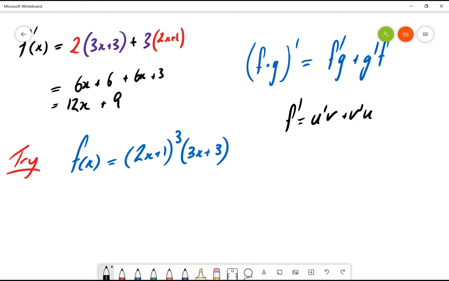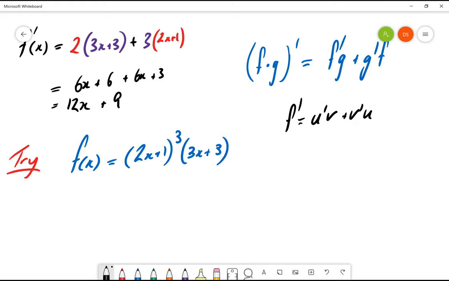Does everyone sort of understand what I've done there? Guys, I'd like you to give this a go, and I'll just do a bit of talking and checking whilst you give this a go. Nice. Yeah, GC, sorry, I've used different notation. I didn't want to use G and H too quickly, because your formula sheet uses F and G, and I thought it was weird to start using G and H instead of F and G, so I'd rather use U and V. Okay?